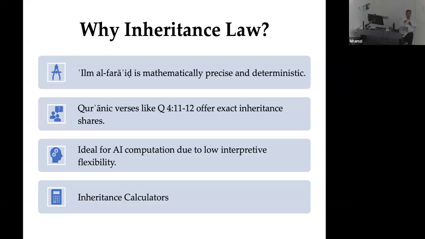So you go online, you just put who the legal heirs of somebody are, maybe 2 sons, 1 daughter, mother, maybe father, wife, or husband, whoever. And you put whatever the property is, tangible or intangible, maybe land or cash or whatever, and you just receive who will receive what. So from calculator to large language models, it was not a big leap. But the distinction between a calculator and a large language model is that you can have a conversation with an LLM.